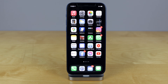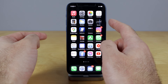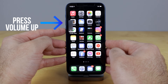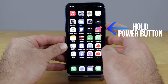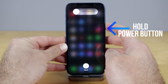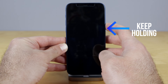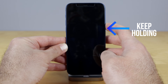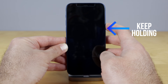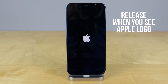We'll quickly do that again so you guys can see. Just keep in mind, you don't need to hold these two buttons — you only have to hold your power button. So it's just a press of volume up, a press of volume down, and then a hold of your power switch. Just continue holding — don't let go. You have to continue holding until you see the Apple logo. It's gonna go black, then there it is. Keep holding, don't release it, and you should see the Apple logo there in just a moment. There it is — now you can release that power button and you're good to go.